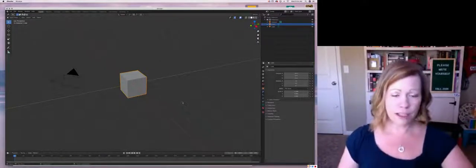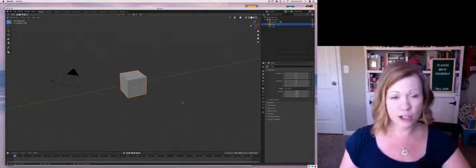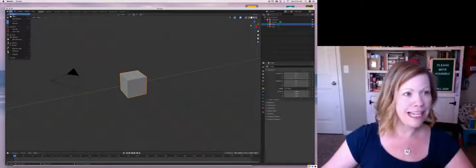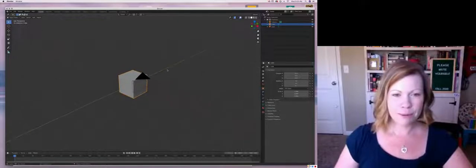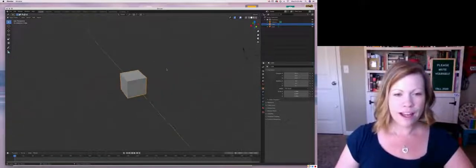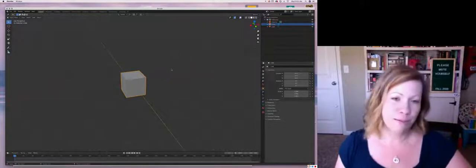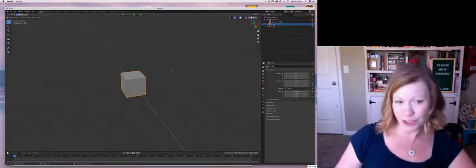Went ahead and opened Blender and just started a new project. Under new, you would say general, which is all I did. You'll get this space here with a cube already started out in it. I'm going to walk you through some really simple tools just to get you started.